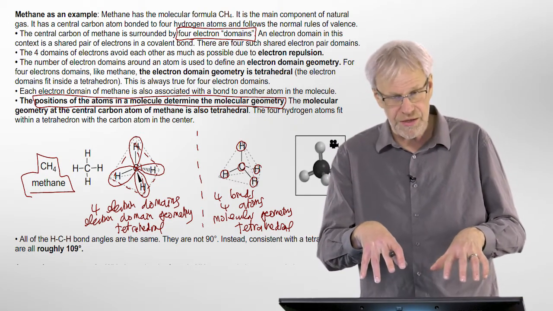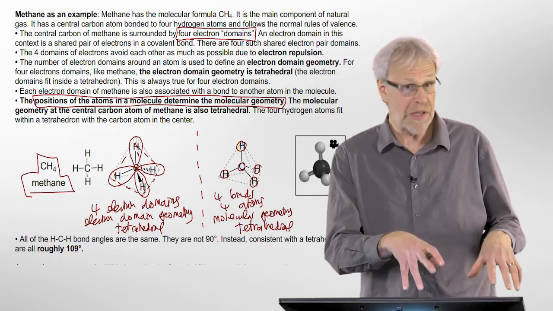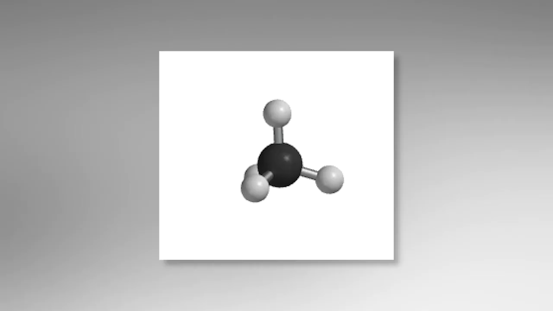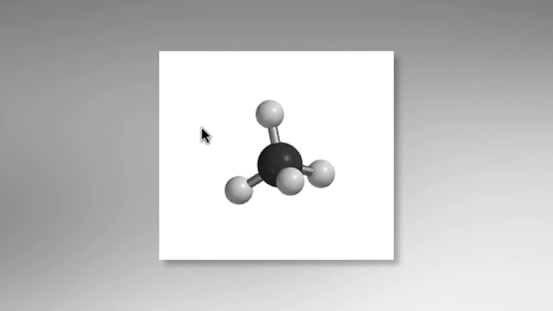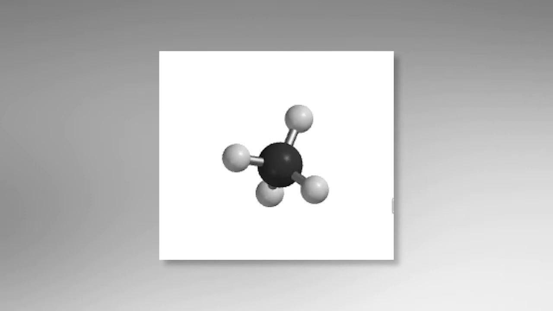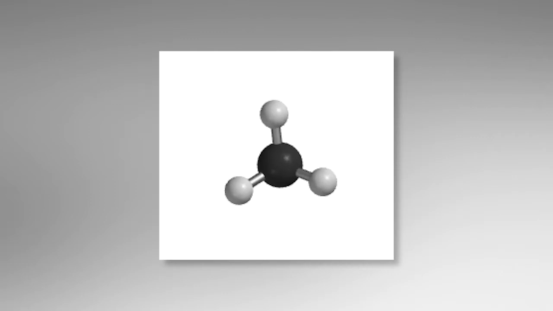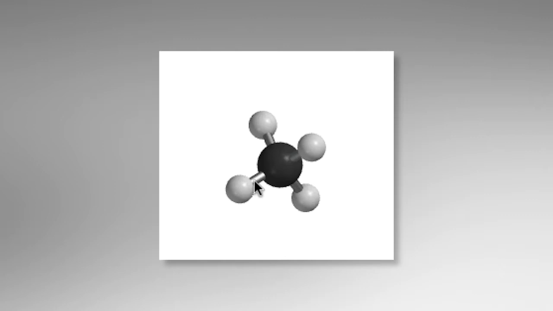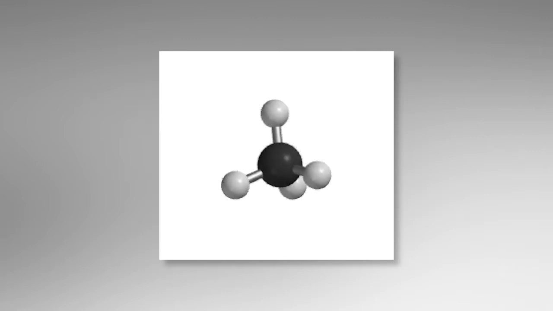So let's make sure we understand what that tetrahedral geometry means in 3D space. Again, let's look at a molecular model to do that. So here we have a computer model of methane with the central carbon atom and the 4 hydrogens. And if we rotate the molecule, we can clearly see this tetrahedral geometry. So tetrahedral is the geometry of the molecule. It's also the geometry of the 4 electron domains, right? 1, 2, 3, 4. So in this particular case, the positions of the important electrons in space correspond to locations for atoms in space. So the molecular geometry and the electron domain geometry are the same in this case.